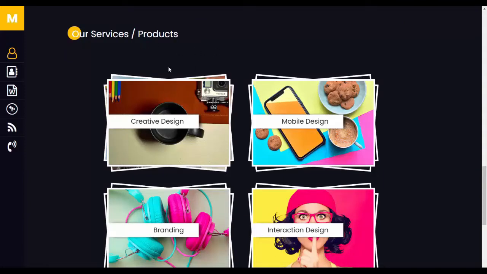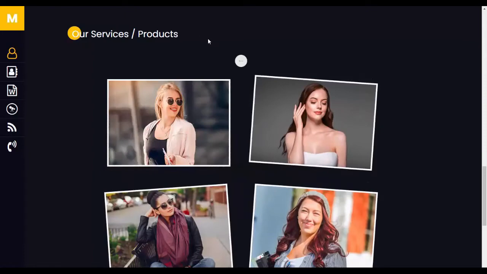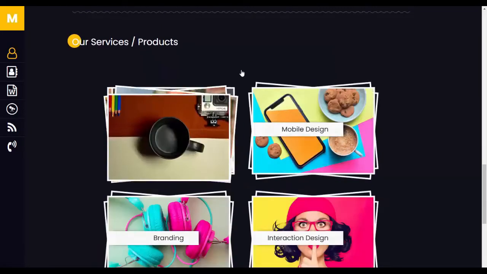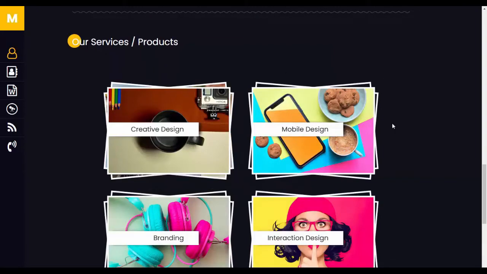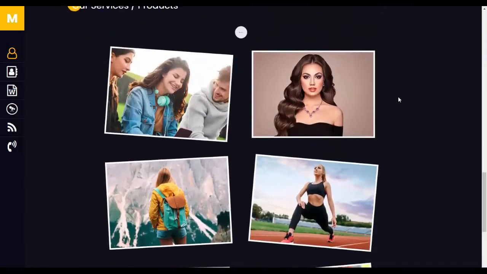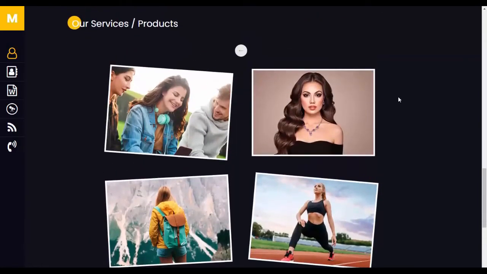Let me show you. You can see on the image, we are getting some title. If I click on this title, we'll get the filtration. See, it's truly amazing. The very first thumbnail contains 5 different types of images. Then we have this one. If I click on this title, you will see we are getting 6 different types of images, and all the images are getting some hover effect. See here. So it's truly amazing, isn't it?